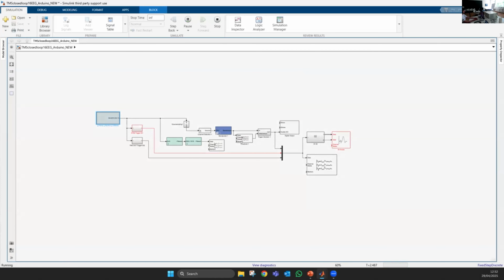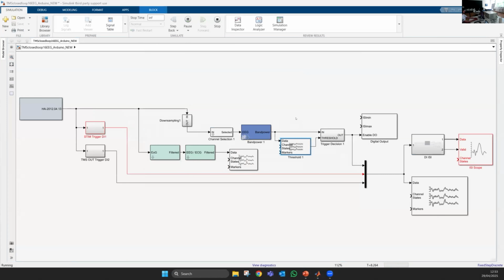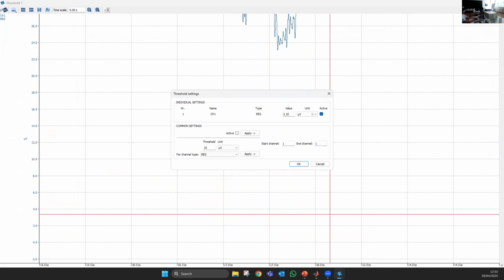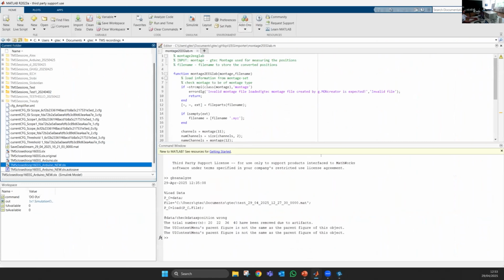What we can do here, we calculate the band power. And we have here our threshold scope. So just a second. This is our threshold scope, and sorry, the acquisition maybe stopped.